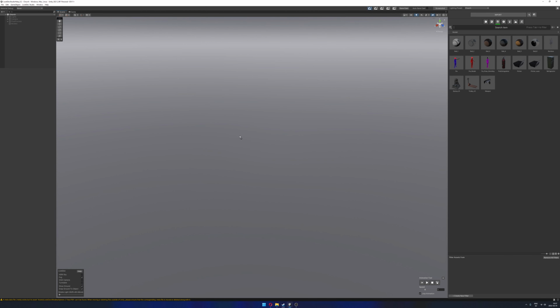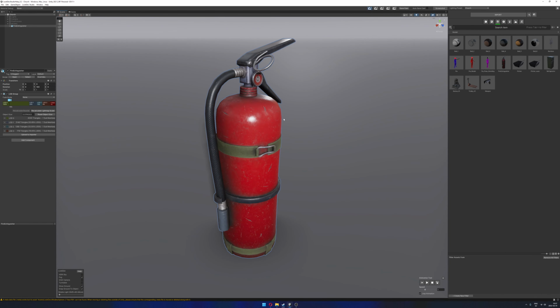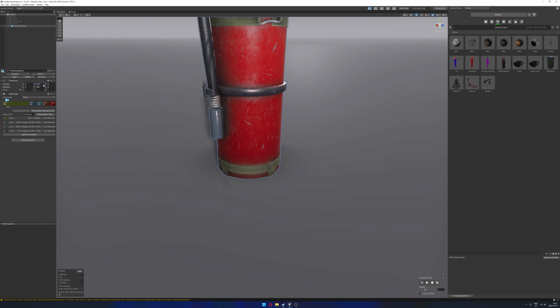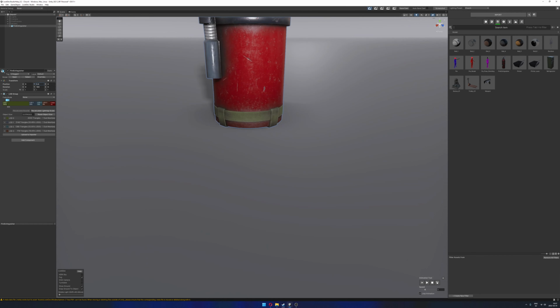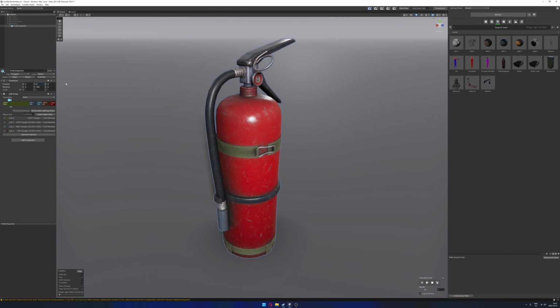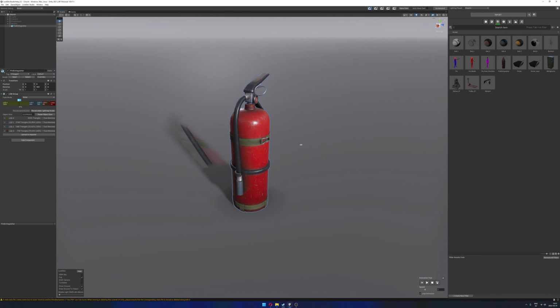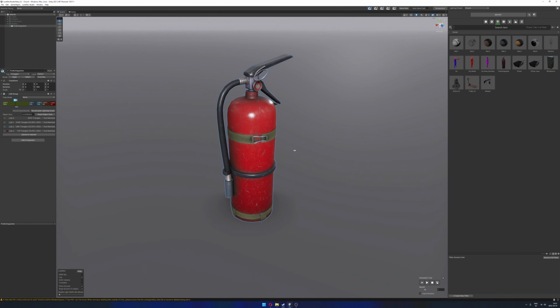I'm going to drag and drop that fire extinguisher right in the middle. And this is basically what you get. Now, as you can see here in the hierarchy under models, you have the prefab for the fire extinguisher. This is just a regular prefab, so you can do whatever you want with it. I'm not going to modify it. And then you can move your camera, of course. I'm just framing the object in the way that I like.